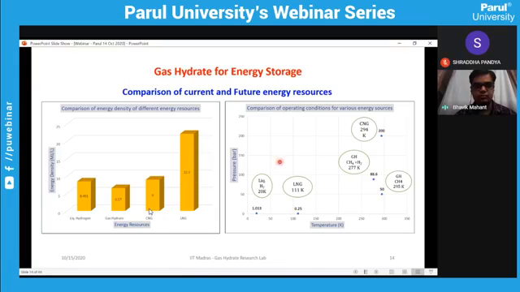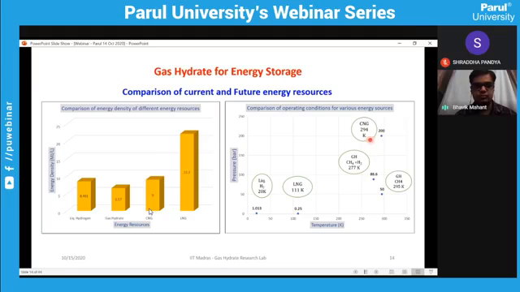But if we talk about the operating condition, this graph indicates the operating condition. If we go for LNG, then here you can see that we have to go to 111 Kelvin and the pressure is 0.25. For achieving this, we need to spend so much money. At the same time, if we go for liquefaction of hydrogen, then it is 20 Kelvin, which means minus 253 degrees Celsius. It is a major commitment. We have to invest a large amount of money for that, and liquefaction of hydrogen is also not that effective in some countries. So these two create an economic burden for the technology.